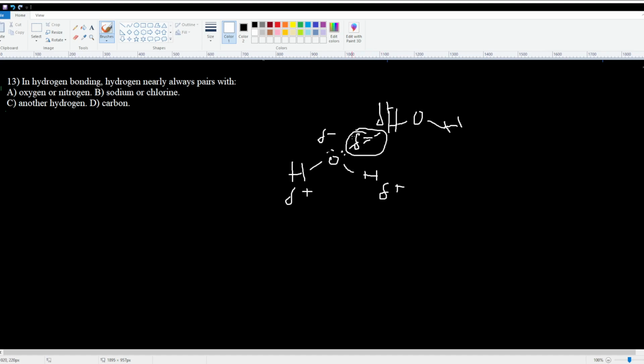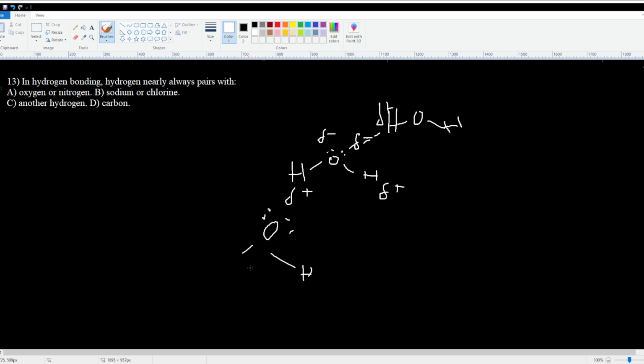This would form what's known as a hydrogen bond. The difference between hydrogen bonding and ionic and covalent bonding is that hydrogen bonding is what is known as an intermolecular force, versus covalent bonding, which is known as an intramolecular force. Intra means within, inter means between. So this is inter because it's happening between molecules of water. So intermolecular forces, that's what hydrogen bonding would be. Basically, hydrogen bonding just occurs because these are attracted to each other.